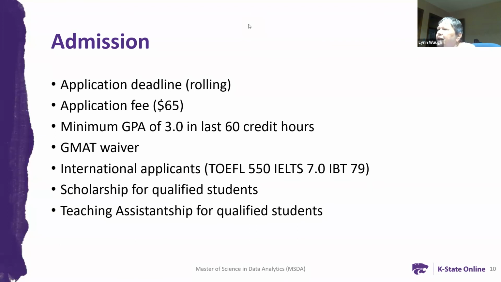So Dexter lives in Virginia. In Virginia, online classes have one set tuition rate. It doesn't matter if you're a Kansas resident or non-resident. There's one price, and I'm sorry, I don't know what that tuition is. Diane might be able to help with that. I'll go ahead and provide in the chat what our tuition range is. Thank you. Am I getting everybody's questions?